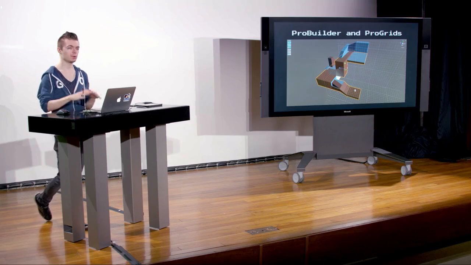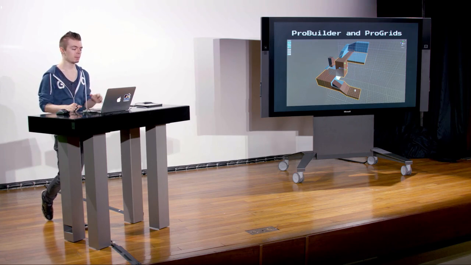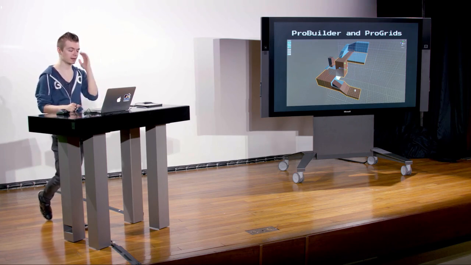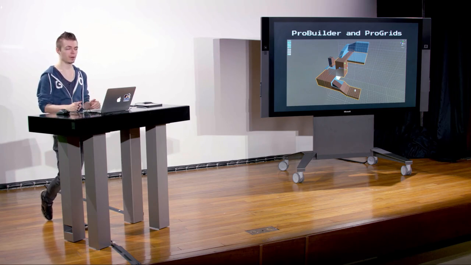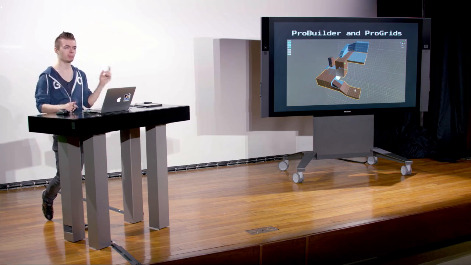We're going to deviate from Portal now and talk about ProBuilder and ProGrids, which are two tools that are part of the new Unity 2018.1, which will allow us to actually model geometry per the screenshot. This is actually a level that I created and that is in the distro. It allows us to create geometry in the actual scene view without needing to go into a third-party program like Blender or Maya and have to alternate between the two and import and export, incessantly.